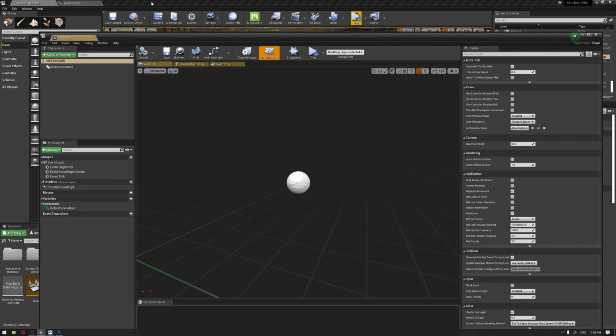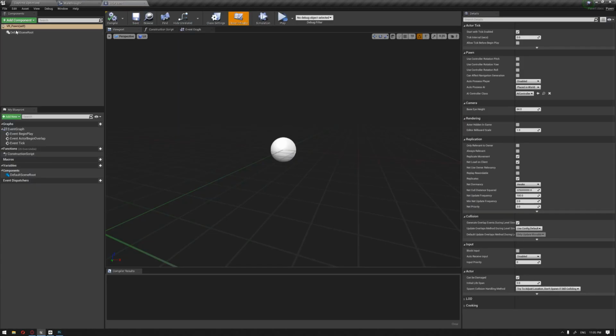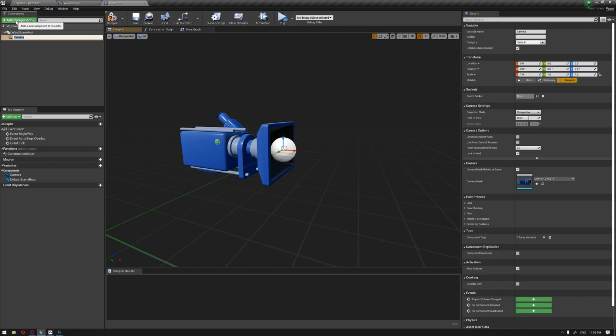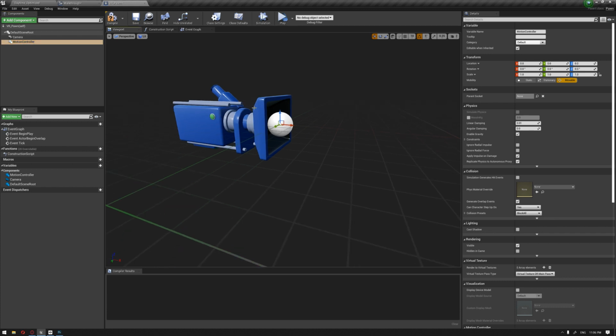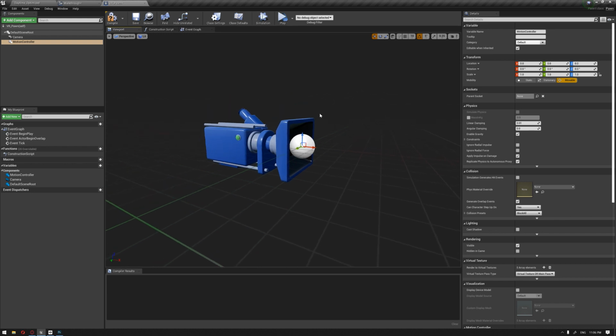Okay, double click it, and we're going to create a camera, and then we're going to create a motion controller. In our case here, make sure that the motion controller is not attached to the camera. In our example here, we're going to use the Oculus Rift as our VR representation. It's the same thing if you're using the HTC Vive or the Oculus Rift or any of the newer models of these two. The same way we're going to create this will apply to all the different VR headsets.